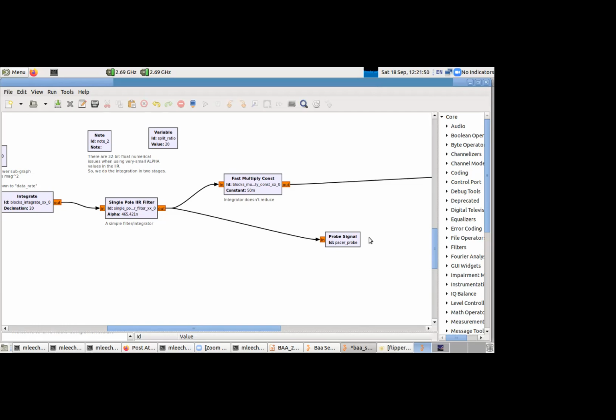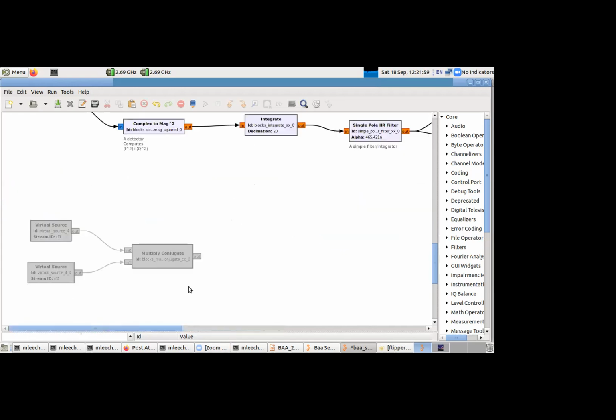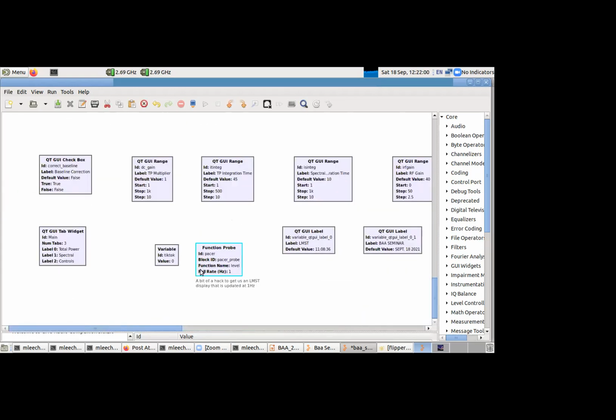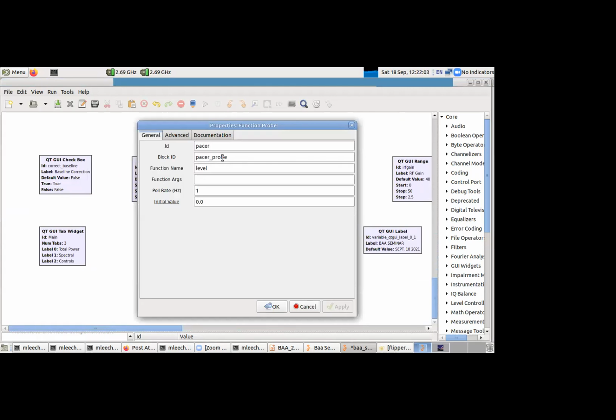This can be useful for low-speed processing. And in this case, this thing is being called by the function probe that we just looked at. This guy here. Notice it says block ID Pacer probe. Well, that's the block ID of that probe block that we just looked at. And it is calling its function called level, or its method called level, once per second.